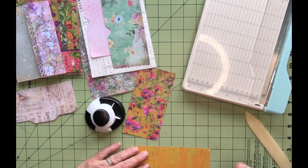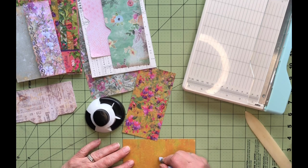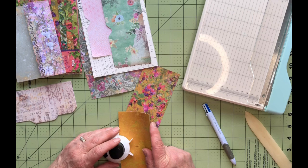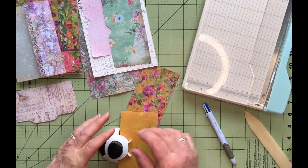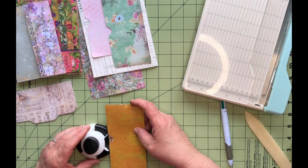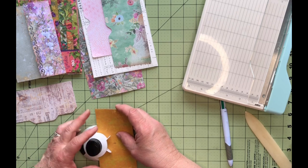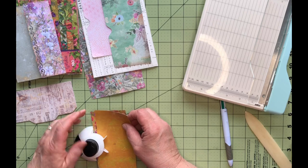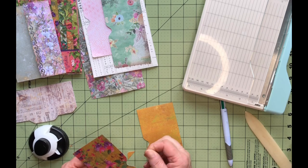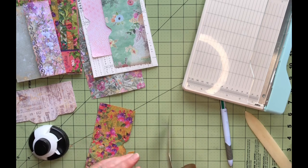I'm going to try to center this as best as I can, and since this is going to get glued to a page, I'm going to make a mark back here. There we go. And I'm going to center it as best I can and notch it out, and then we're going to do the same on here. But I'm not going to mark that one because there we go. I guess it didn't have the correct leverage on there because it got a little bit uncut properly.